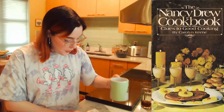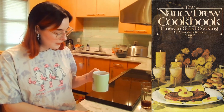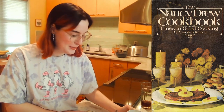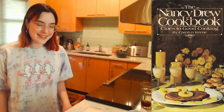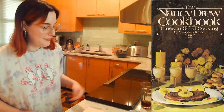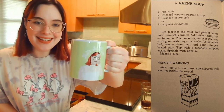Well, oh wait, no, I missed a step. It says top with a teaspoon whipped cream. I don't have a teaspoon whipped cream. It also has sprinkle with paprika. Great, you know, can't be any worse than it already is, right? Okay, well, here goes nothing. Cheers.